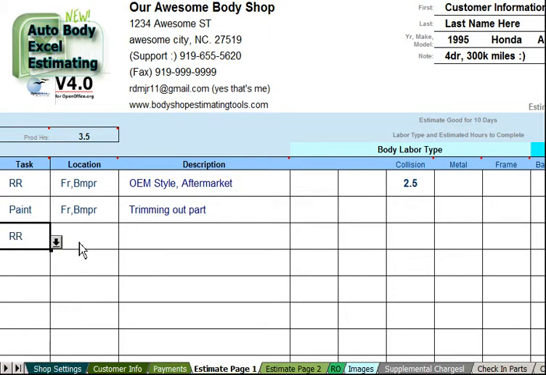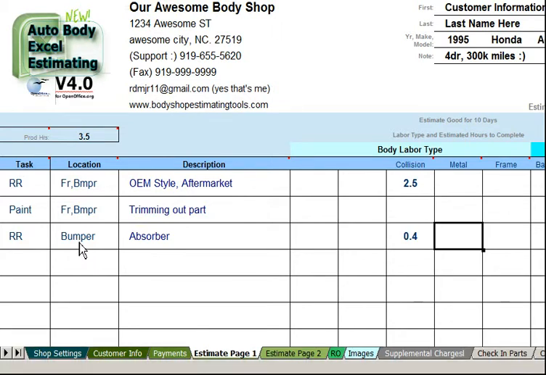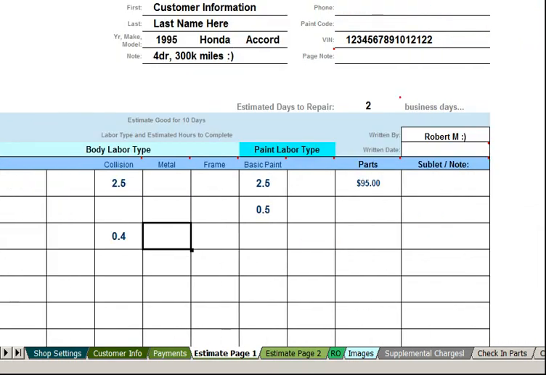You can also type this information. Remove, replace, bumper, absorber. It's collision labor. Those things will fall out in your hands. Use the tab key to go over to your paint.